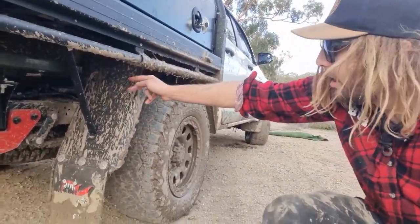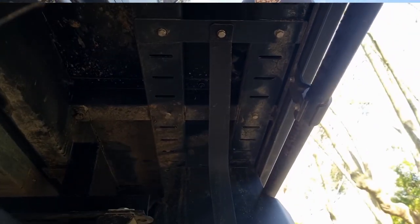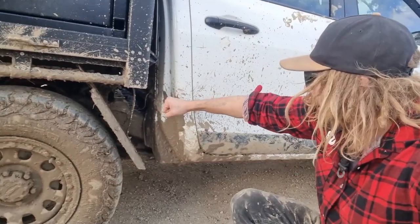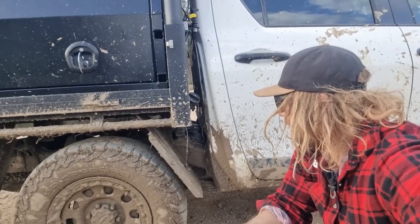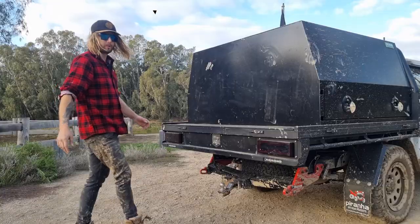You've got your mud flaps down below — these are really good. They've got little slots underneath and you can move them back and forth, which is fantastic if you want to run bigger tires and wheels. The only little issue I have is I can't move the front mud flap any closer because it'll hit my cab. I'm running 32 inch tires and when I went down to Robe I was actually compressed against this mud flap, so I need to move it forward so I don't rub against it.